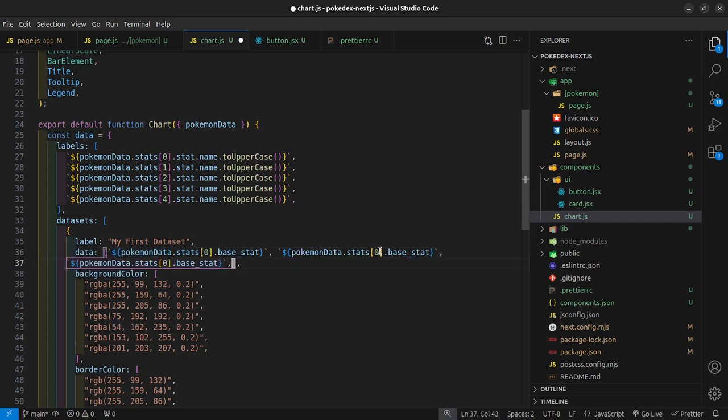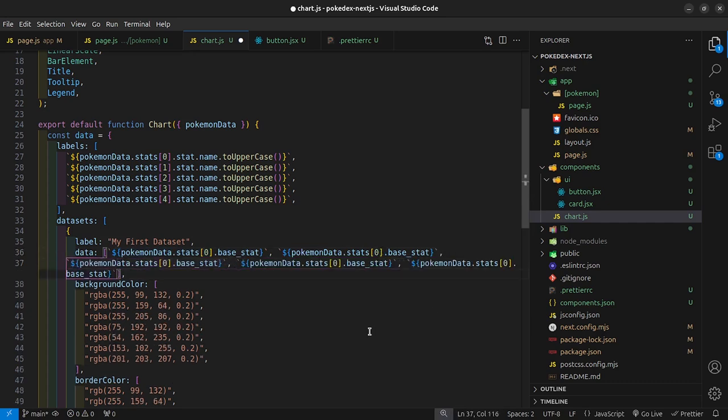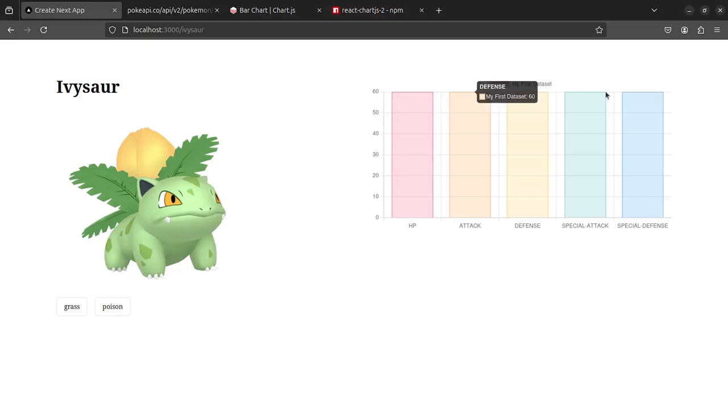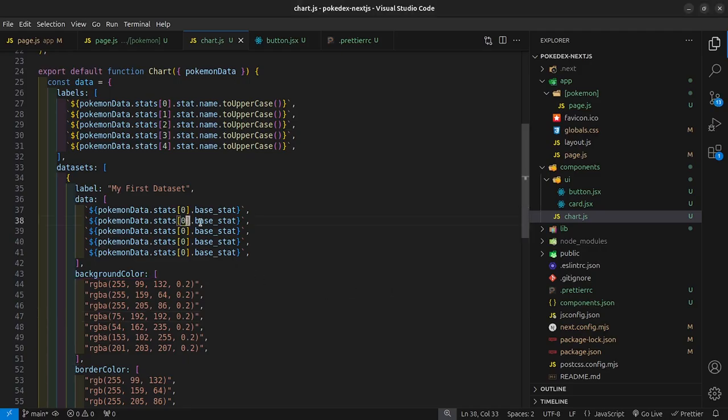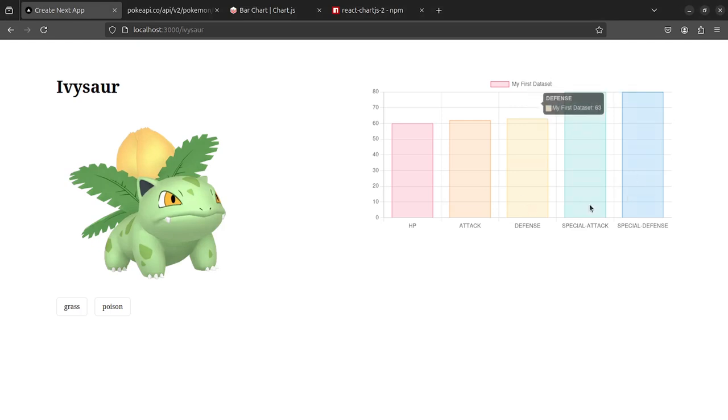Paste that in again, paste it in again, and then for the fifth time. Now when you save that, then it should be all level, meaning now we need changes in the 1, 2, 3, and 4 so that it matches up with what you have on top. So save that. When I save that, then we should see, okay, there we go. So it has reloaded with the new data.